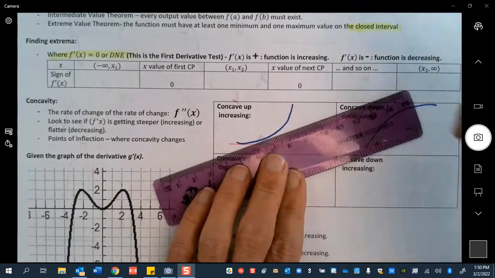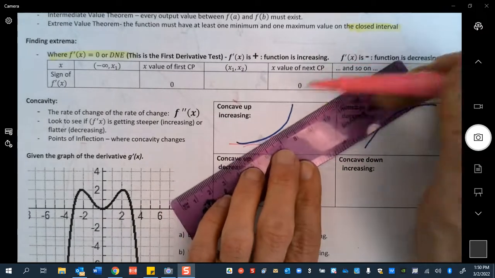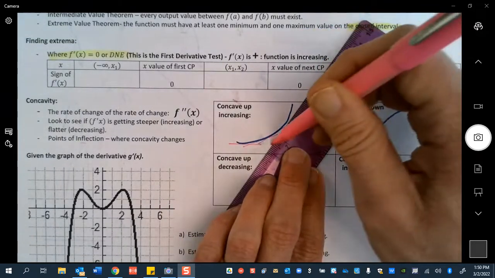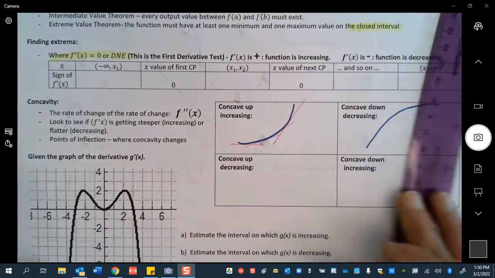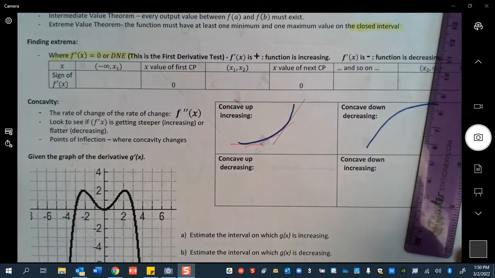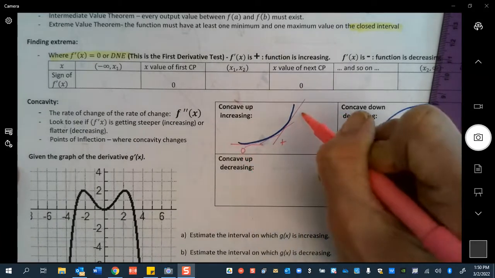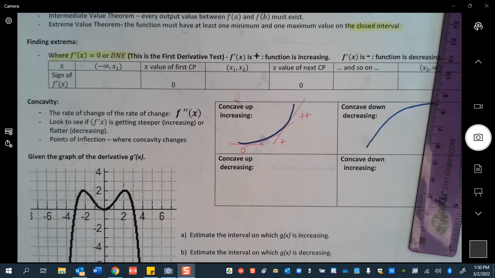So if I look at those tangent lines, I can take a look at how each of my tangent lines is moving from being 0 to positive to even more positive. And I'm looking at that tangent line getting steeper and steeper and steeper. It's concave up. The derivative, the value of my slope, is increasing.